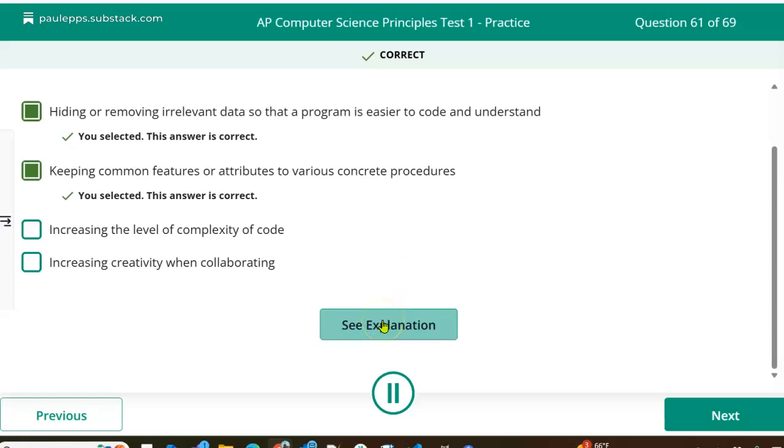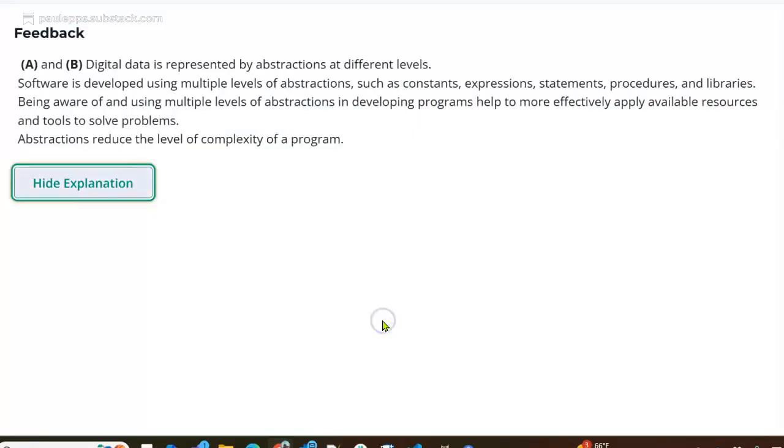I'd actually be interested in seeing if they have a useful explanation for this. Abstractions reduce the level of complexity of a program. Yes. Okay. Constants, expressions, statements, procedures. Some of those I don't really think of as abstraction, but procedures definitely.